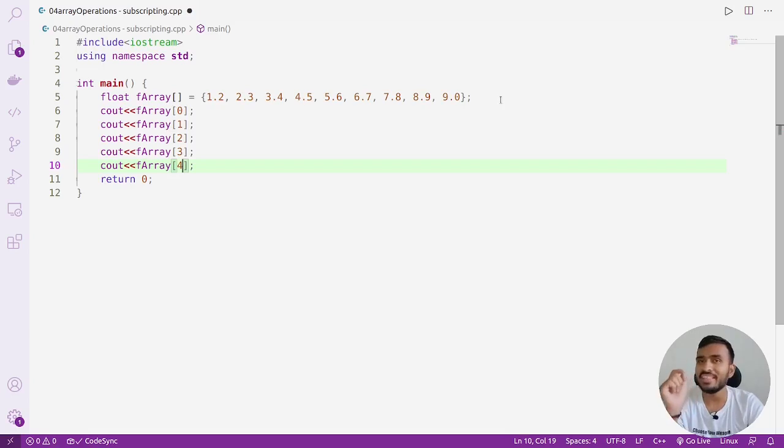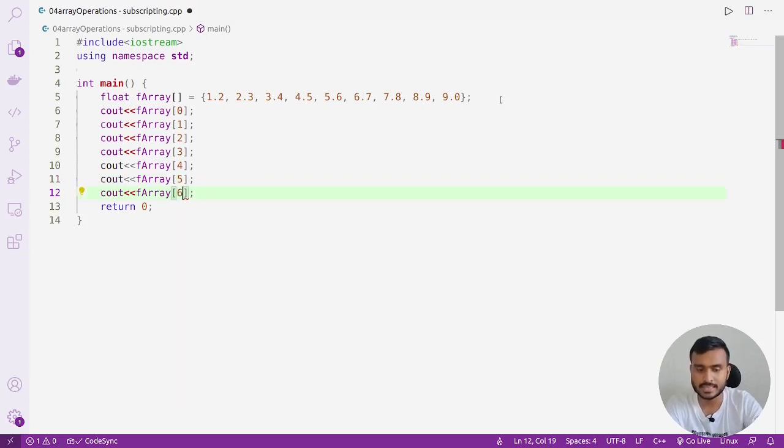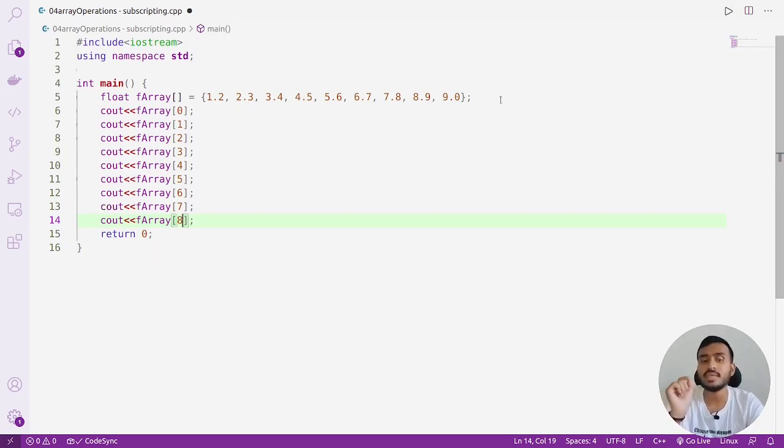So in order to print the nth element, or in order to get the nth element, you need to write the array name in square brackets n minus 1, because the index starts from 0. That's why, when I want to get the fifth element of an array, I'm writing array of 4, because the index starts from 0. So basically we have to keep on doing this till our index becomes 8. In our array we have 9 elements, so the last element is going to have index 8, and that's the reason we can access the elements from the array till index 8, starting from index 0. So yeah, this is pretty much it.